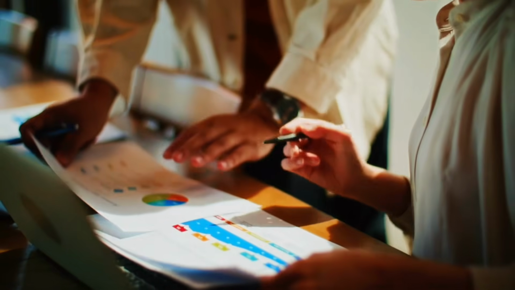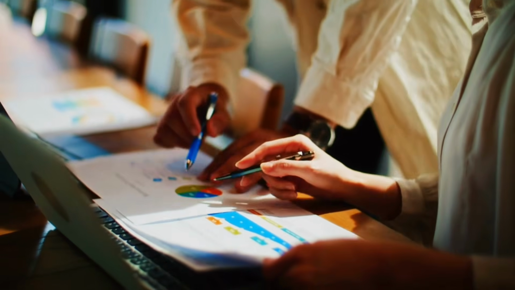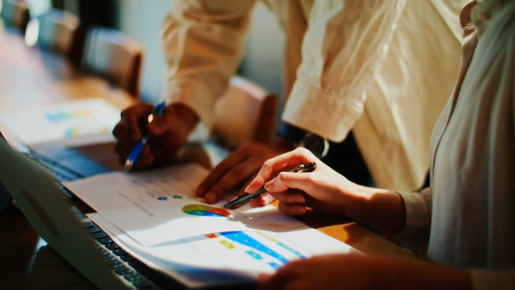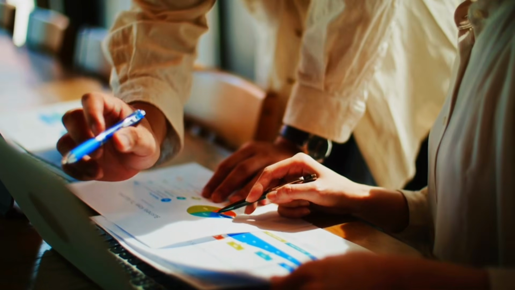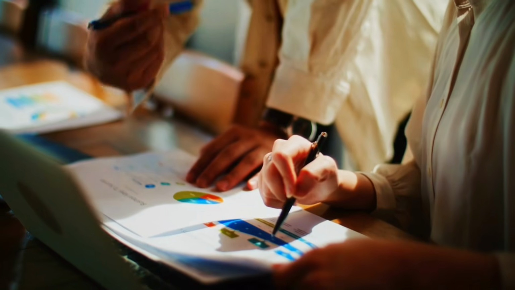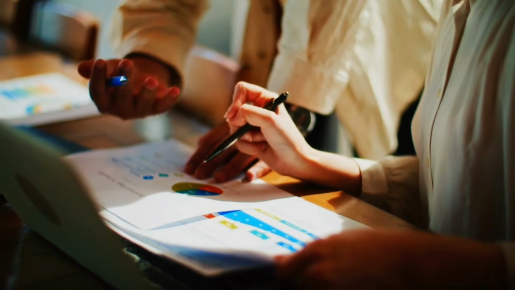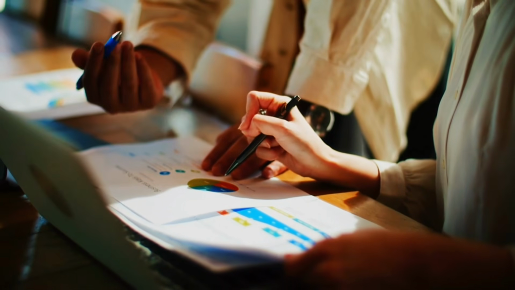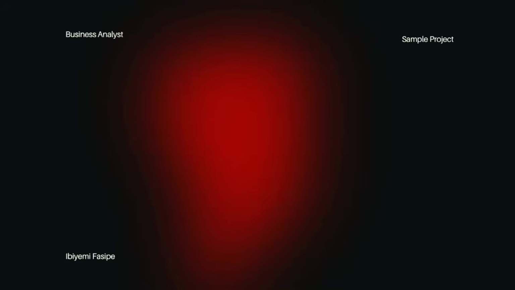You can literally have a section in your project document called a problem statement. And inside the problem statement, explain what is happening now, who is affected by this problem, and what impact it is having on the business. That alone already starts making your project look realistic. Now let's move on to step 2.